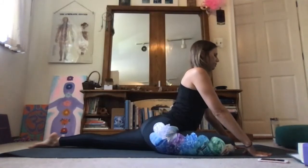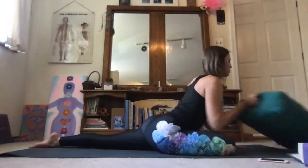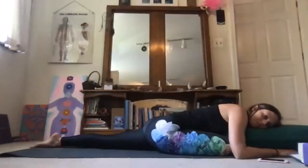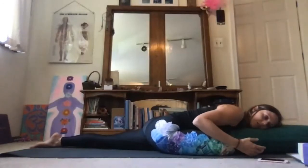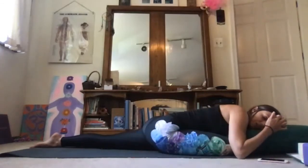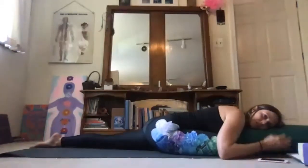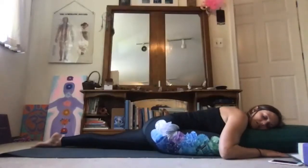You can stay here, you can come back to this upright version, or you can sink down, maybe bringing props. Arms can support you or be fully relaxed. So if I have a prop here, I'm able to just let my chest completely relax and my arms can rest, or they can go like this. But if that's not working for you, it's okay. You can have the hands for support. Just don't take tension in the shoulders because we did just release in those areas.